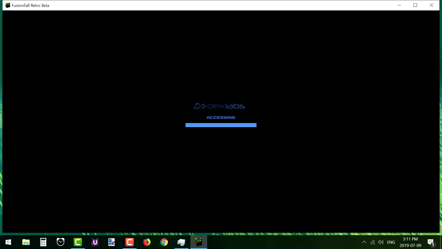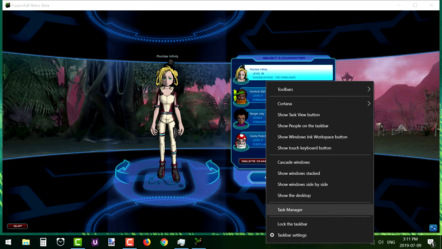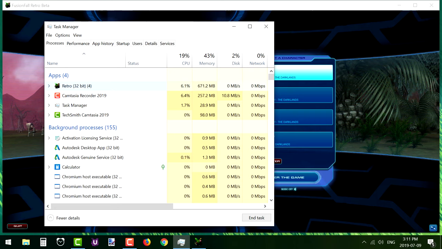And what you want to do is go to the bottom where your FusionFall retro game is and where all of these other bottom icons are located, and just right click on your mouse, press task manager, and you can see there's this purple icon here called the UniverseLauncher.exe 32-bit. If you were to open your task manager, it would usually show this one first.